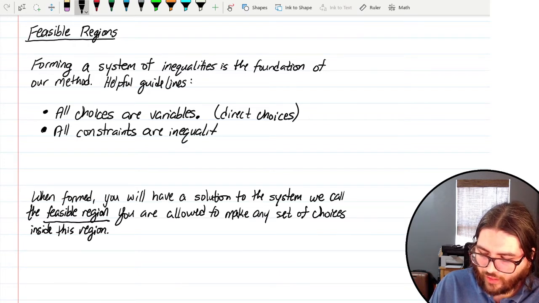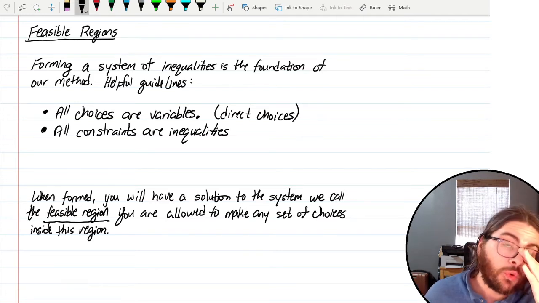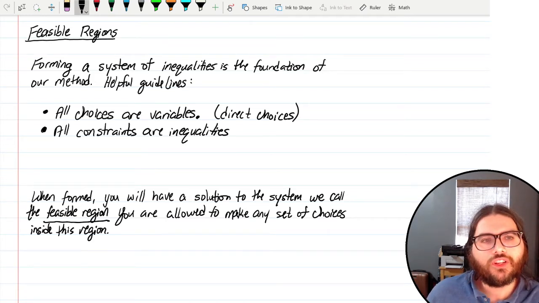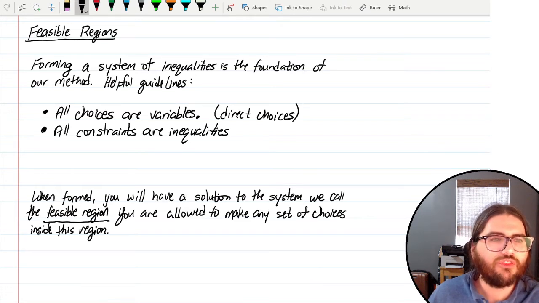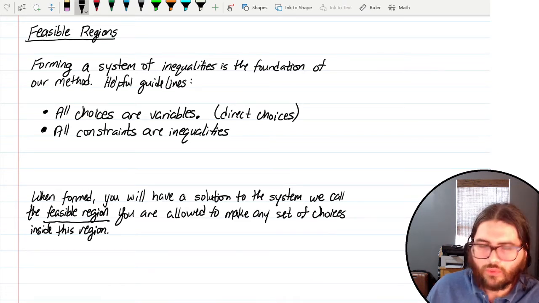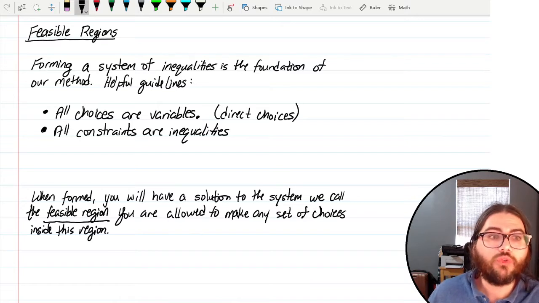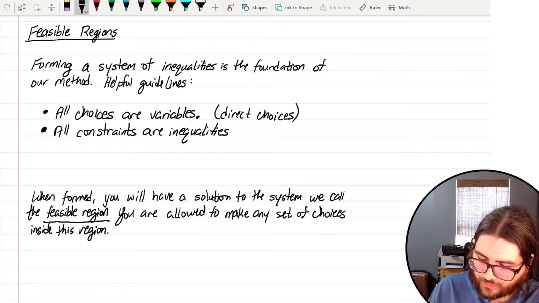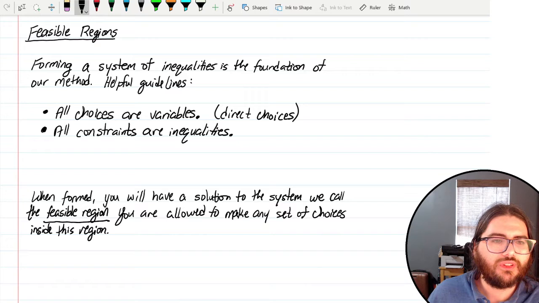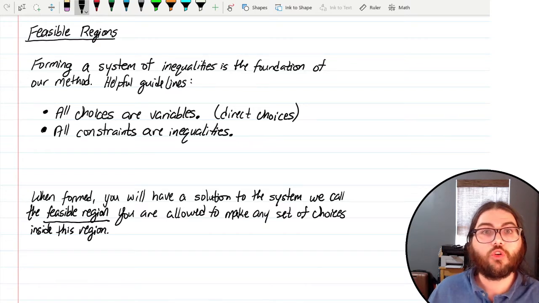And I like to model my constraints with inequalities because the method that we're going to start using requires inequalities. Remember earlier how I said that if I had 40 hours to spend on assigning a worker, why would I ever choose less than 40 hours? Well, I don't know. If there's only one constraint, then probably I wouldn't choose less than 40 hours to be the total work week. But if there were other constraints, that might change.